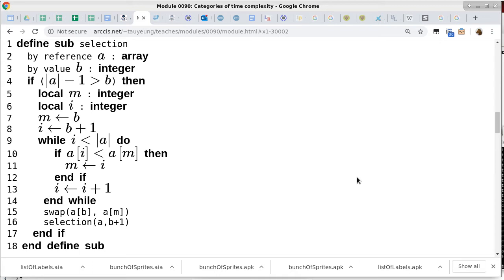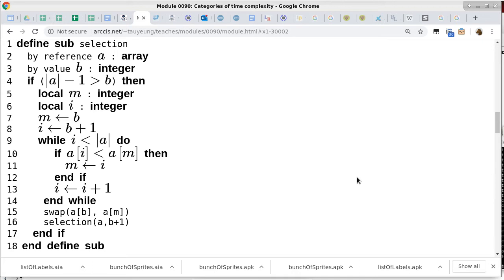So the algorithm is relatively simple, but what we want to do is to calculate the time complexity. Is that okay? So now, if you look at the time complexity, how much time do you think line 4 is going to take to compute? Constant time, because it's an array. Line 7, constant time. Line 8, constant time. And then from line 9 to line 13, we're dealing with a loop.